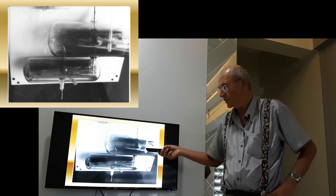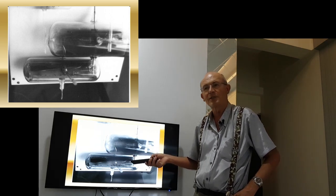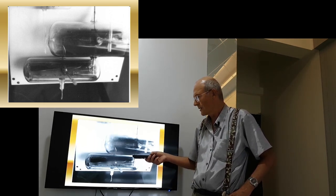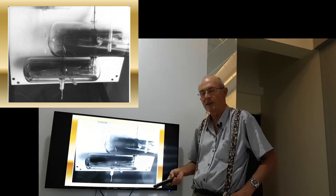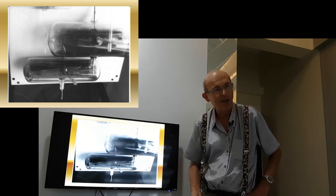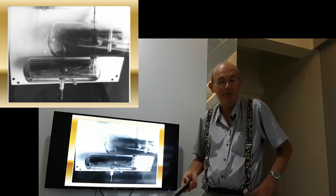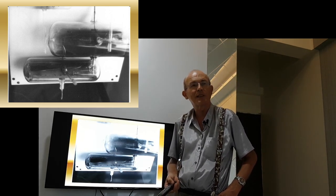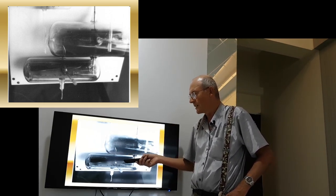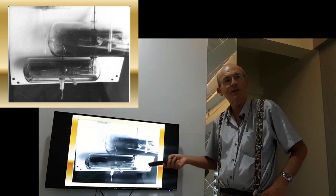So it did produce the dusty plasma, this tube. However, the amount of dust was so immense that the tube became electrically conductive, simply because the dust settled on the glass walls and became electrically conducting, and then it became useless. But the phenomena they discovered quite independently from Chernetsky, the phenomena is true.